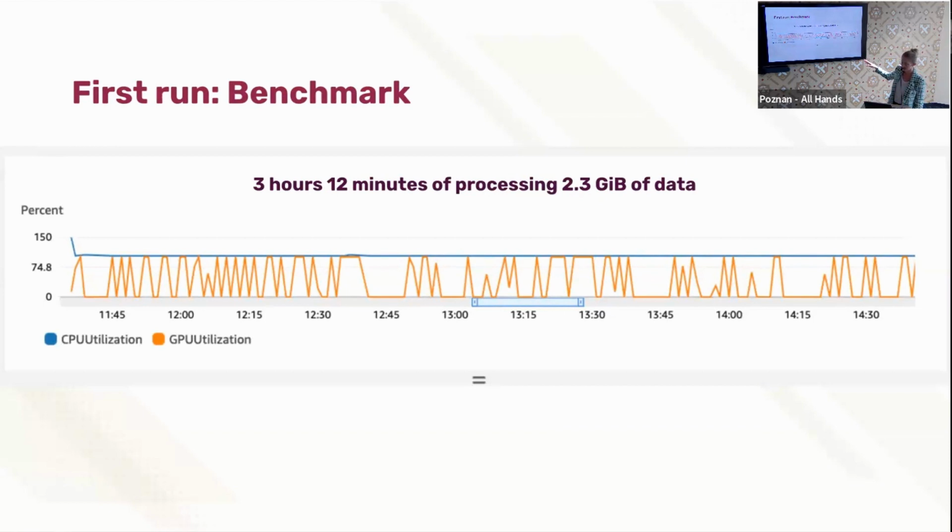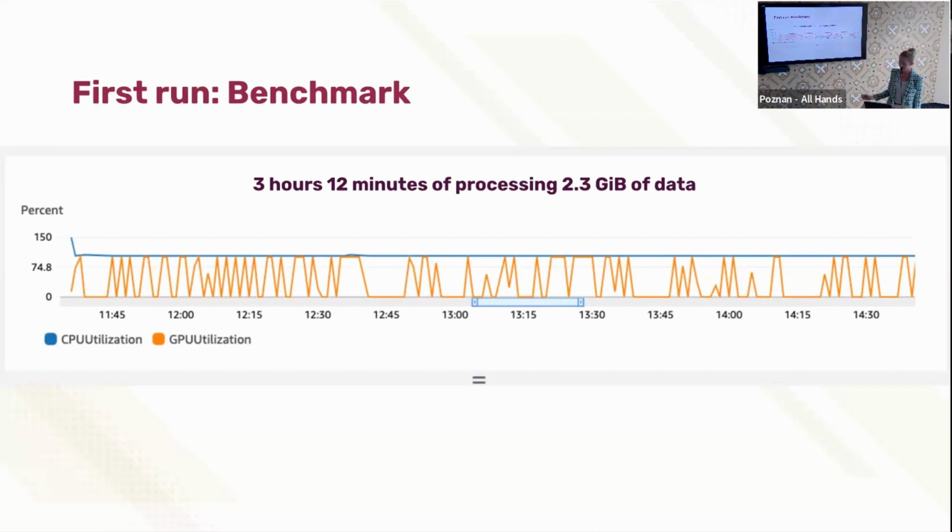So what you see here, this graph has been auto-generated by SageMaker batch transform, which is another pretty cool feature of this service. And it lets you view really quickly some critical performance metrics of the instances that have been doing the job for you. So what we're paying the most for is GPU, and you can check out the GPU utilization in percent over time during the time range in which this batch transform was being executed. So ideally, we would like to use the GPU at 100% as much as possible, because that's what we're paying like 8 times more for, for example, when you look at these prices per hour.